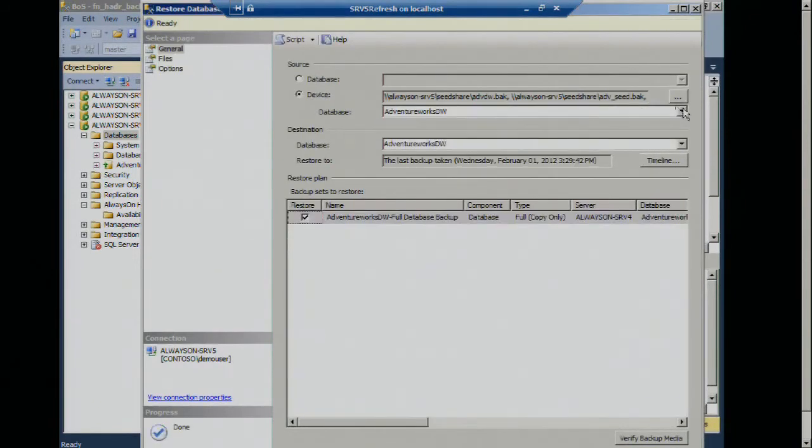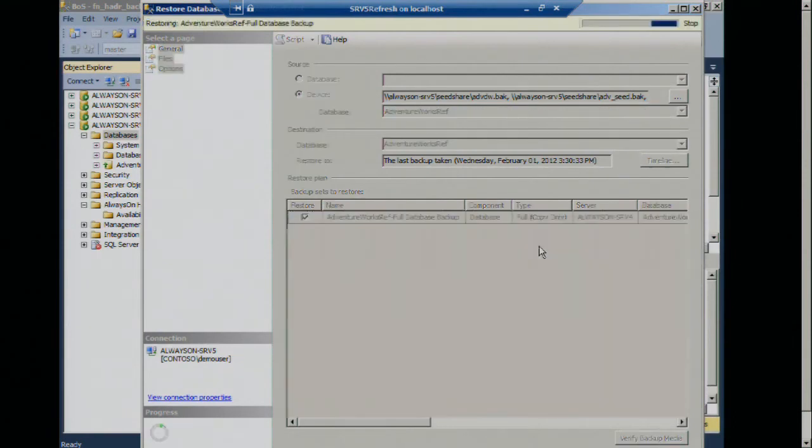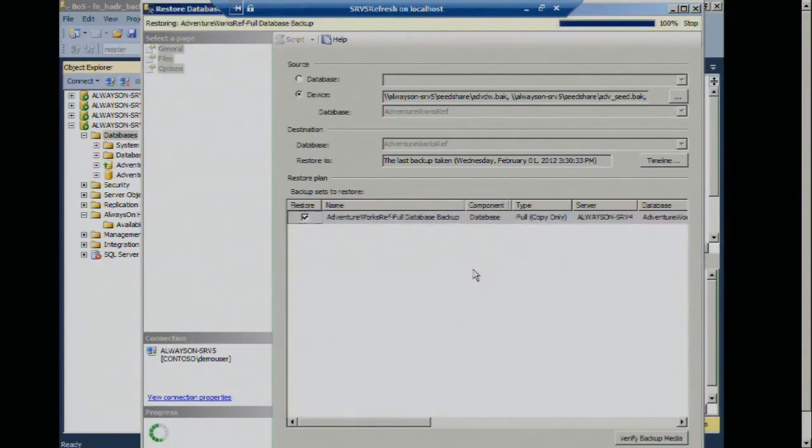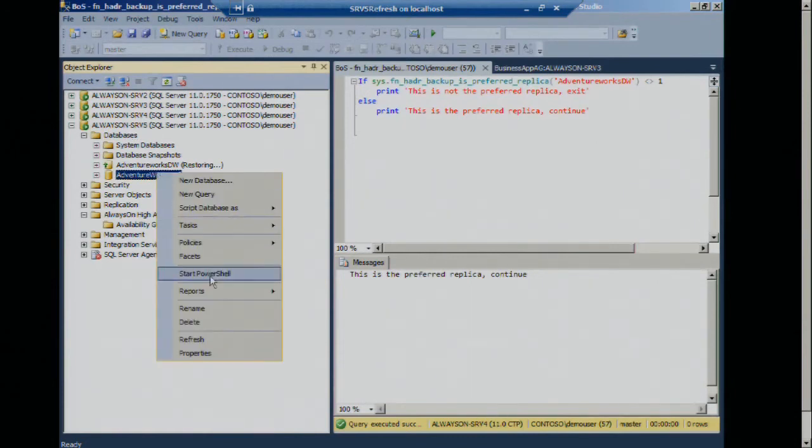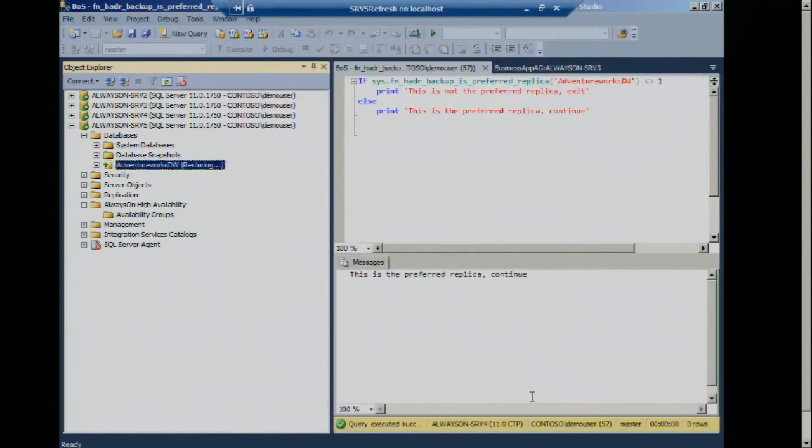It's reading the files. I just wanted to show you that if I want, I can pick the latest file. I picked ref. It is picking our latest backup, which I just did from AlwaysOn SRV4, which was my secondary. Click OK. And this has been restored. Oh, I am sorry, I made a mistake here. I should have restored with no recovery. That's okay. I'm just going to delete this and show you the restore again.